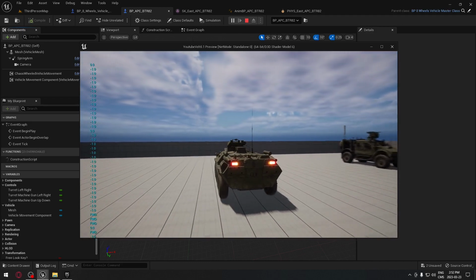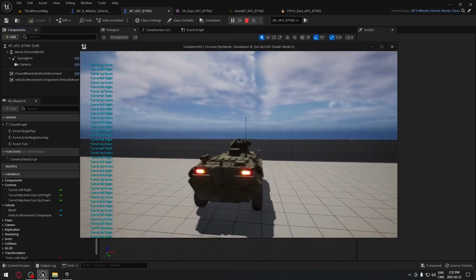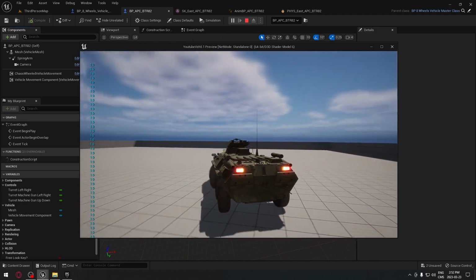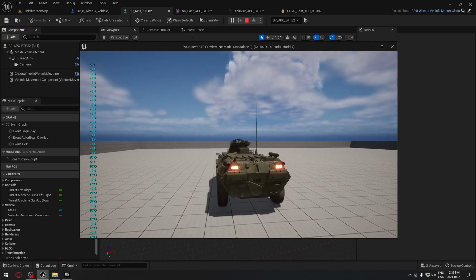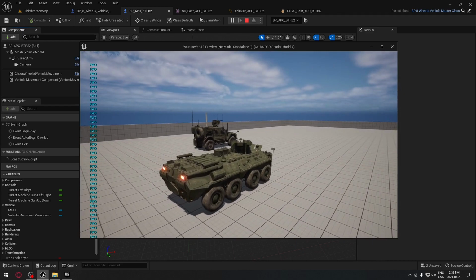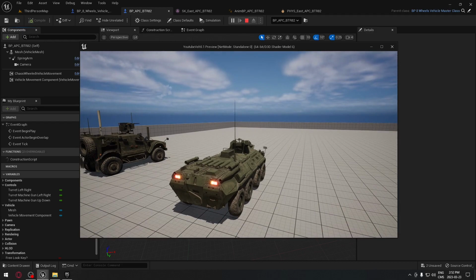So that would be pretty much it for this video. There are no lights here for the vehicle, for the headlights and the brake lights. So if you want to stick around, I'm going to show you how to do it. I'm not going to explain it. I'm just basically going to copy one from a previous video, and I'm just going to show you here on the screen so you have an idea what it looks like. But if you want to know, just go see the first video that I did with the Oshkosh that speaks about headlights and spotlight, and you will have everything that you need to do the same for this vehicle.